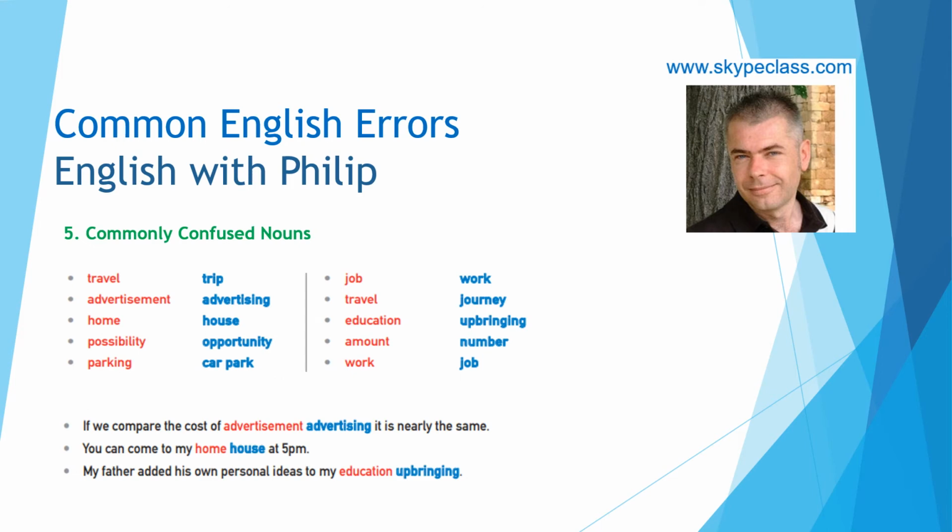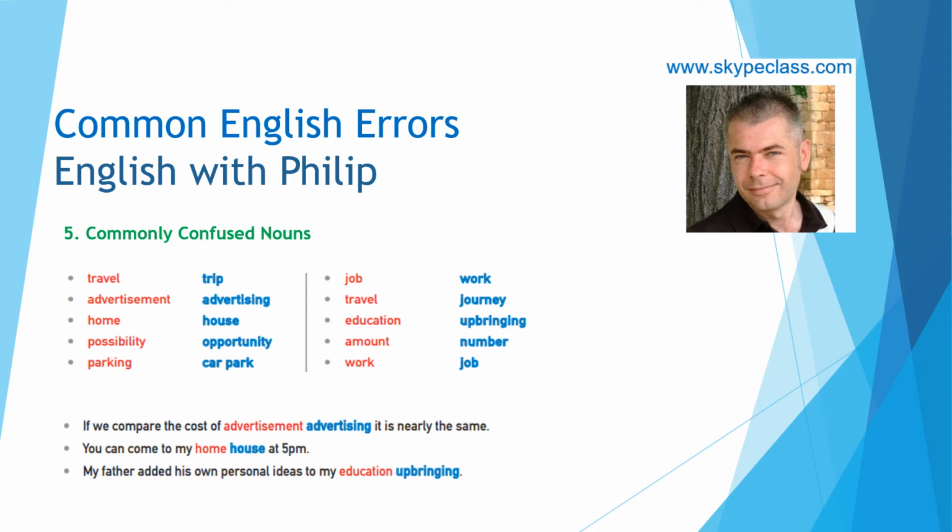Okay, the fifth most common error is the wrong use of different similar nouns such as travel, trip, advertisement and advertising, home or house, etc. as shown in the image. If you compare the cost of advertising, it is nearly the same. That is correct. My father added his own personal ideas to my upbringing.